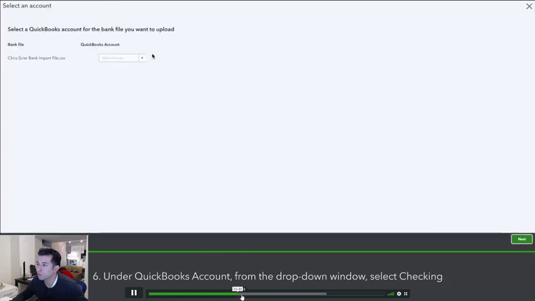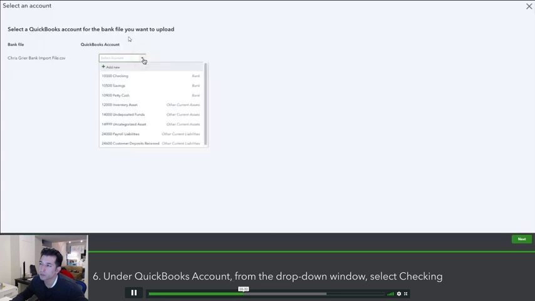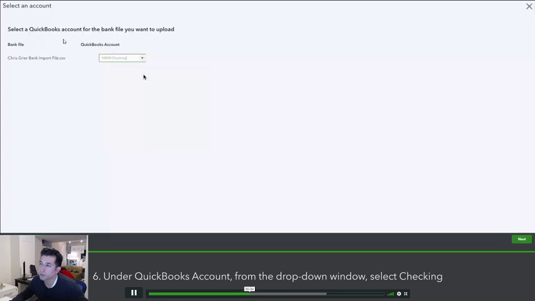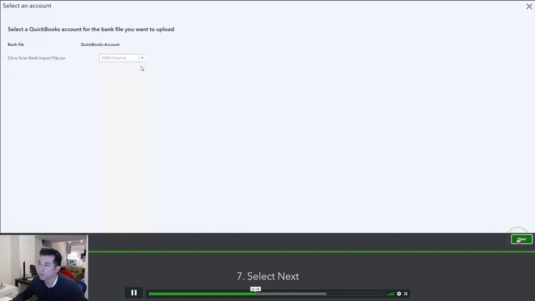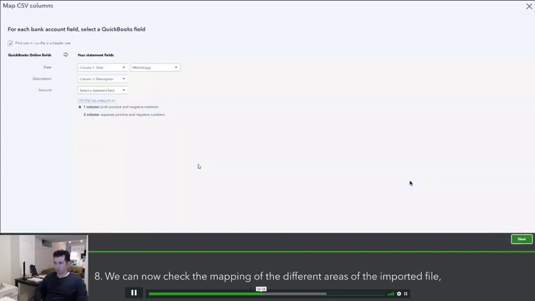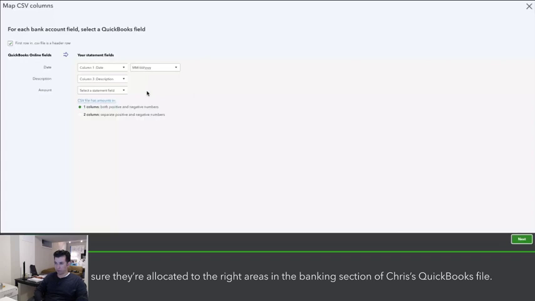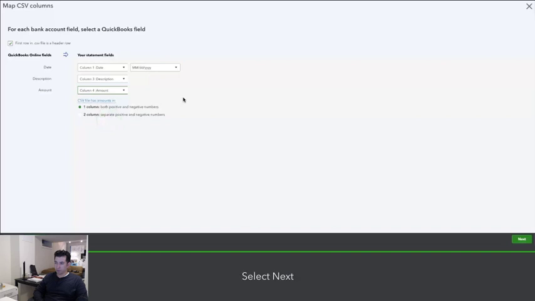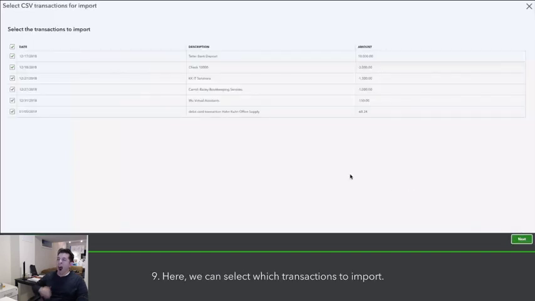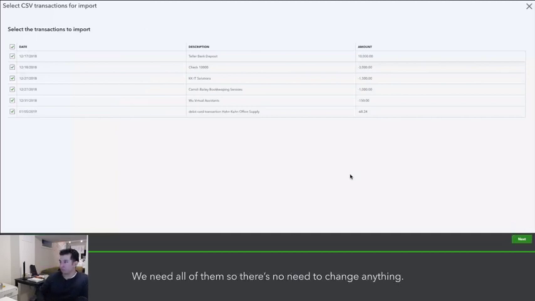What? Read that again. QuickBooks Account, from the drop-down window, select Checking. Select Next. We can now check the mapping of the different areas of the imported file and make sure they're allocated to the right areas in the banking section of Chris's QuickBooks file. Select Next. Here, we can select which transactions to import. We need all of them, so there's no need to change anything.